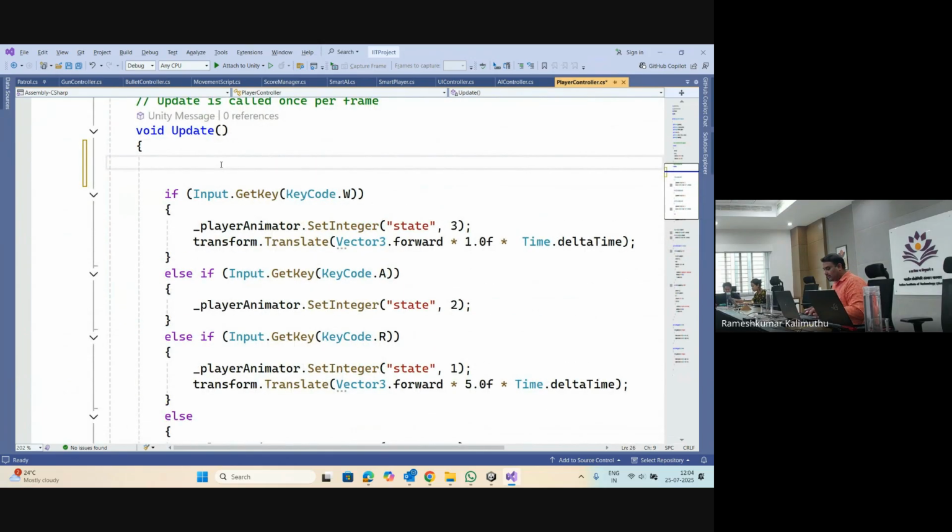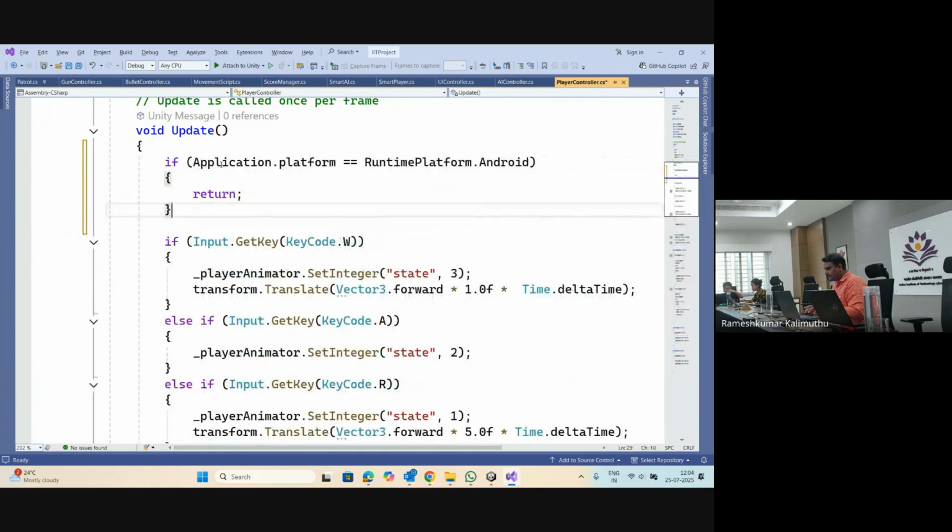Once you enter into the void Update function, you are just checking which platform you are running. If the running platform is equal to Android, it will immediately return. It won't go down. Are you getting it, ma'am?